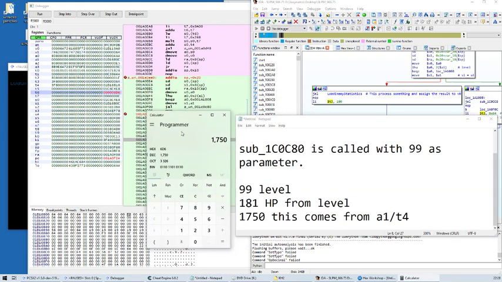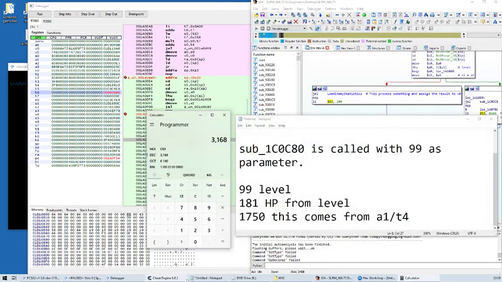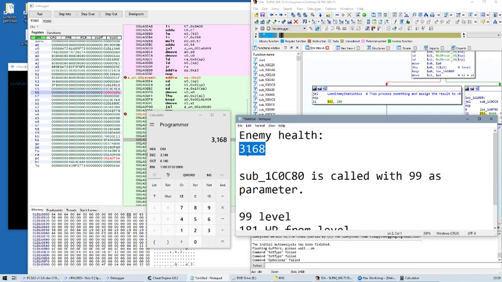So we do 181 multiplied by 1750 plus 99 divided by 100. And we have 3168, which is actually the HP value that we saw at the beginning.